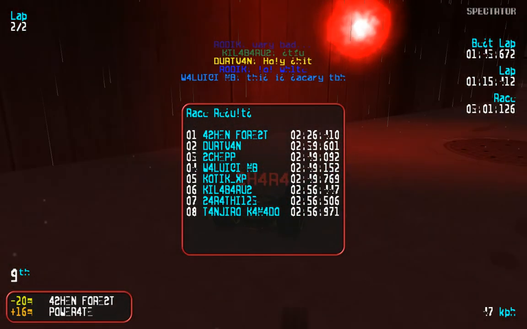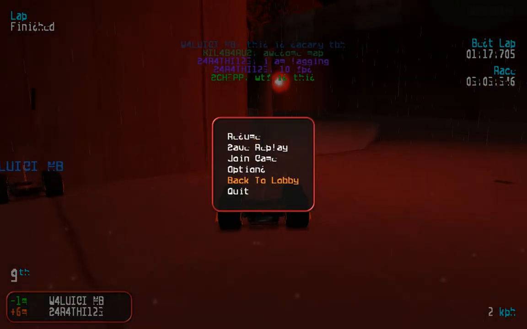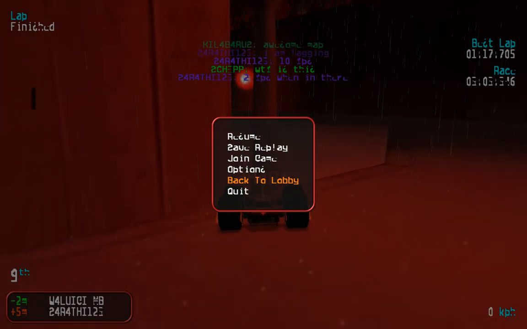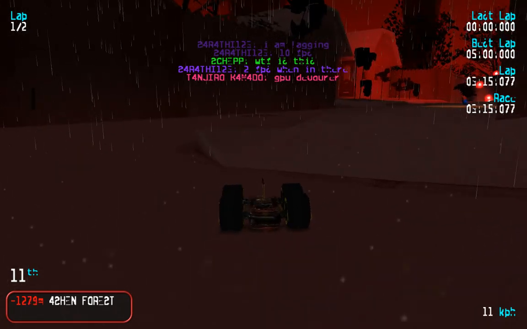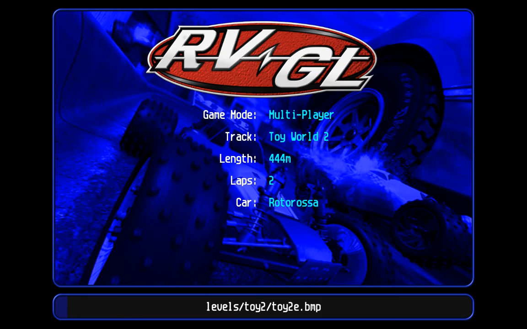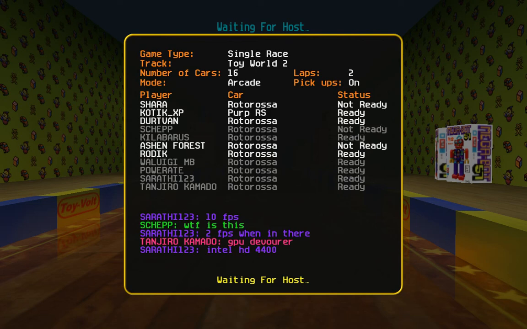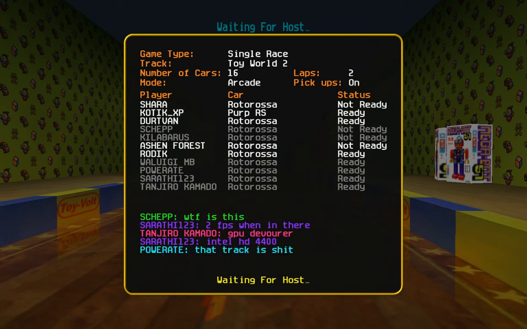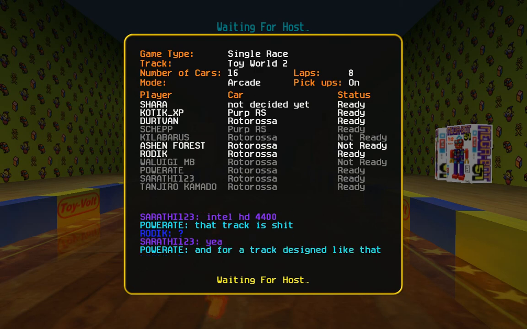One sec. Just PS. What? That was an oopsie. Okay, I didn't check Oblivion and Nitro and the Perp RS. Oblivion. No.